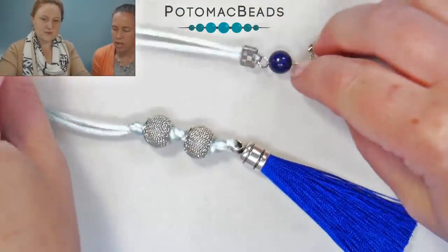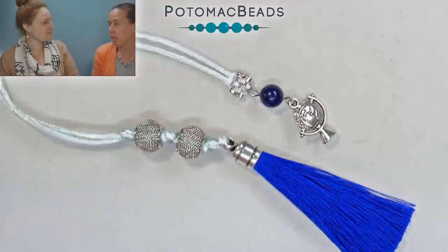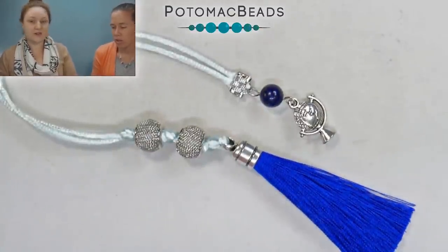Cute. So that'll be one end there. And you can get your teacher a journal. You can put it in something. Even just putting it in the card would be really cute. Yeah, putting it in a journal would be a really great idea. Or a card.